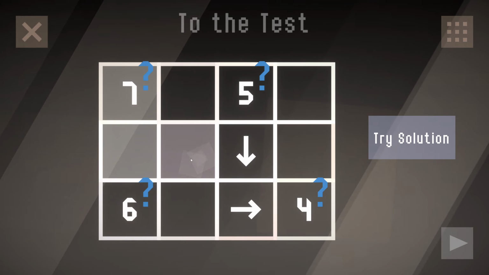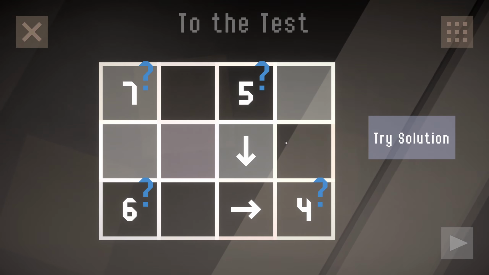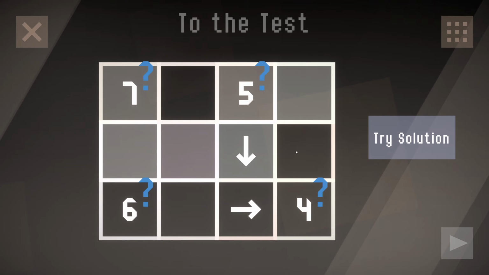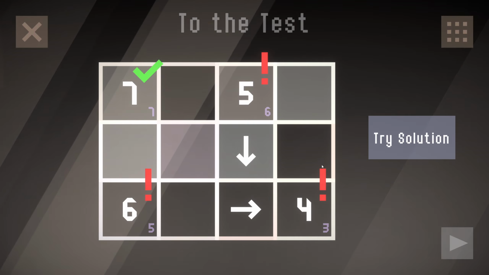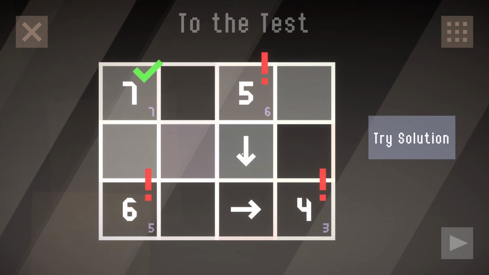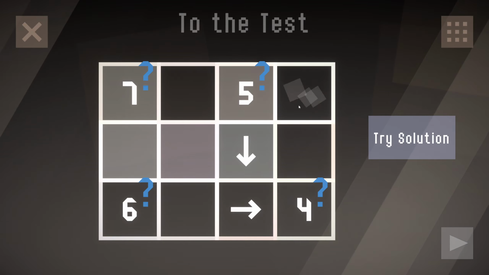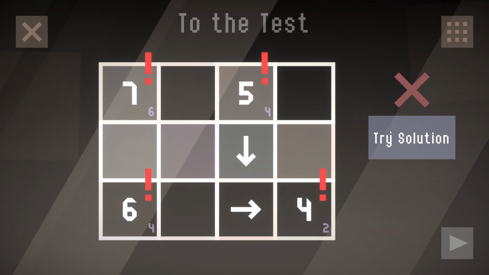So if we do 1, 2, 3, 4, 5, 6, 7, then the 5 gets 1, 2, 3, 4, 5, 6, which is not right, and the 4 is on 3. So the 7's happy because the 7 is 4 picking up 3. The 6 wants to be 2 picking up 4. Oh god, okay, what else do we have to work with?